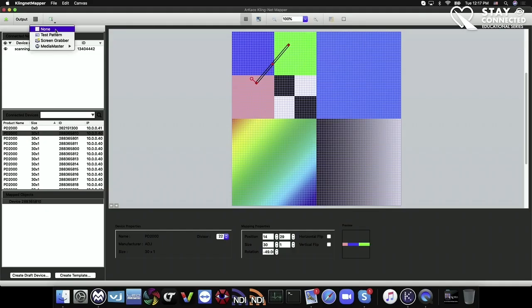So now we'll have one unit on there. I'm just going to go ahead and give it some output. On the desktop section here, you have your output section. You have your test patterns, your screen grab, as well as Mediamaster. So here it's identifying my computer, but we just want to feed it a test pattern so we can identify where on the grid we're at. I'm just going to go ahead and send that.